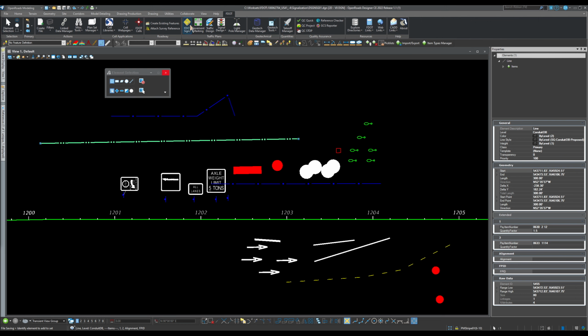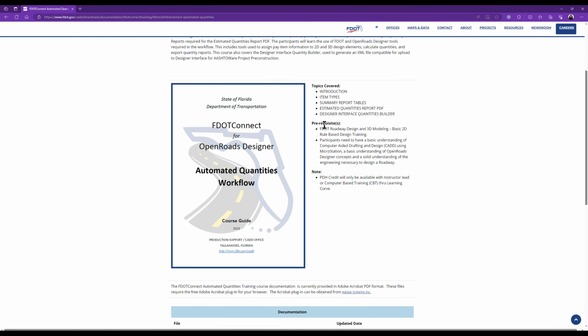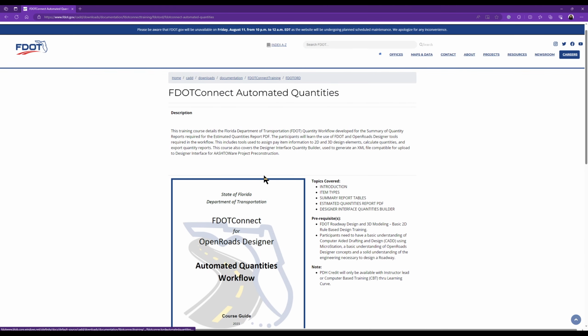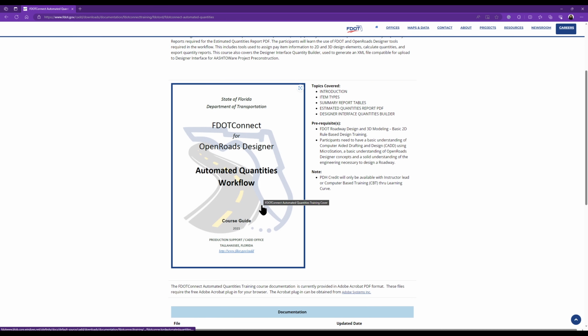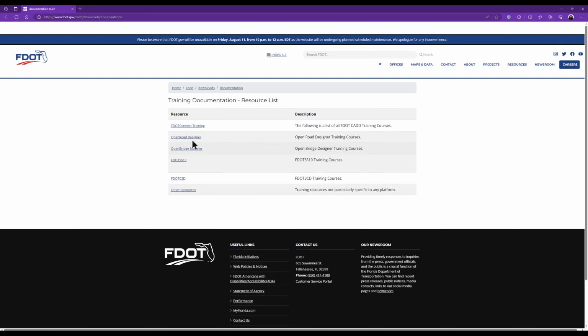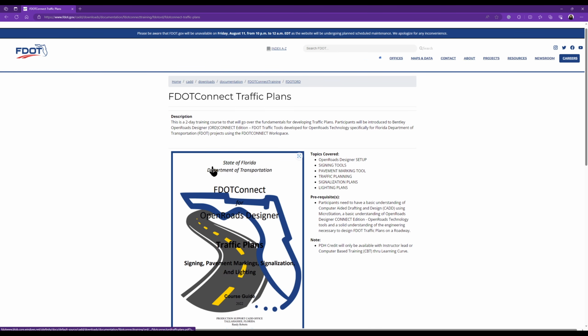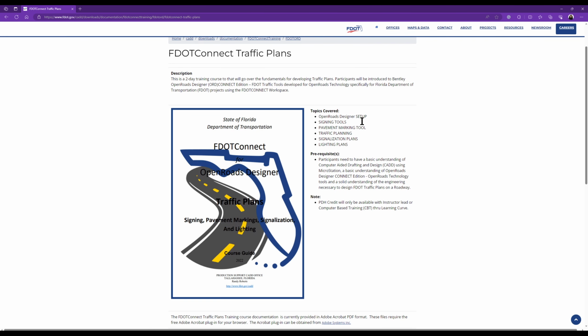For more information, if you want to learn the DOT way and how DOT does it, I'm still going to show you where to get it. Just go to their website here. They talk a little bit about it here, and then also if we go back to OpenRoads Designer to traffic plans, here they talk more about these tools and how to use them.